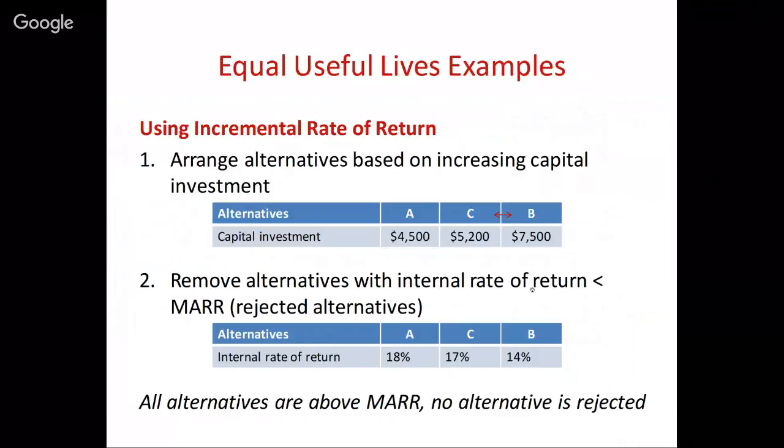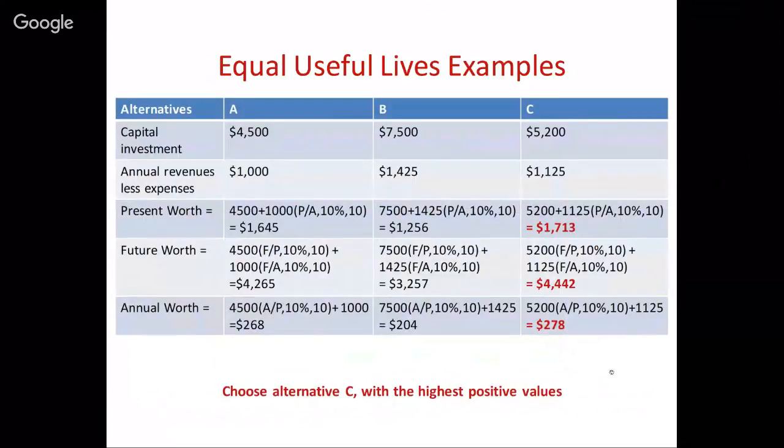Now we would remove any alternatives that have an internal rate of return less than the MEAR. We don't have any less than the MEAR. I don't really remember what the MEAR is for this problem. I should know what it is. Maybe we'll get it on the next slide. But I show here the internal rate of return, the IRR, for these individual alternatives, and they're all above the MEAR. Let me go back and see, we're doing this same example problem that we did before. And so the MEAR is 10%.